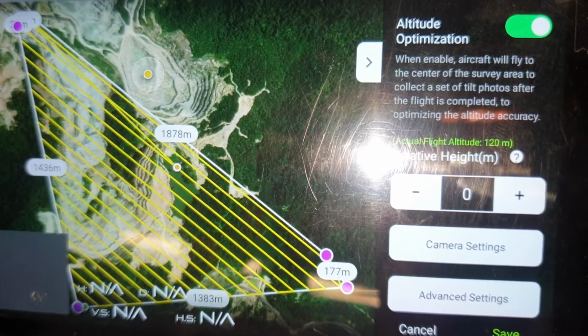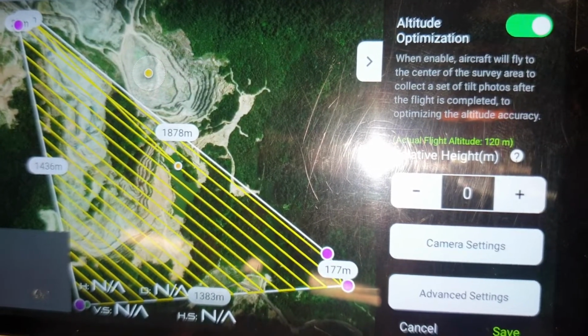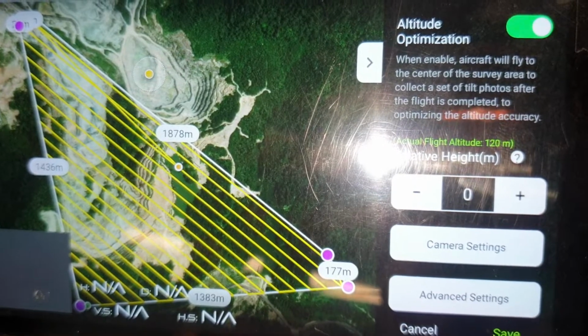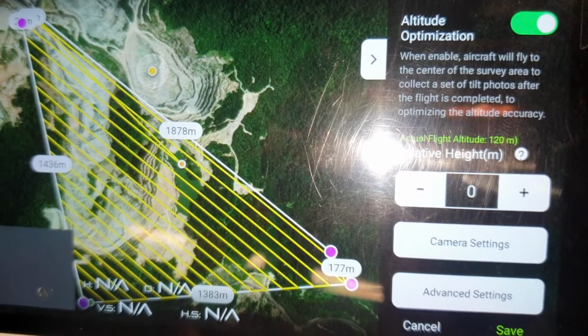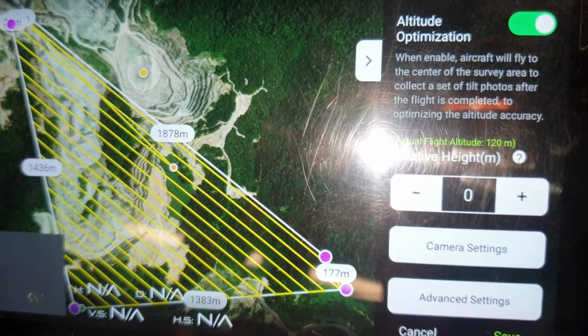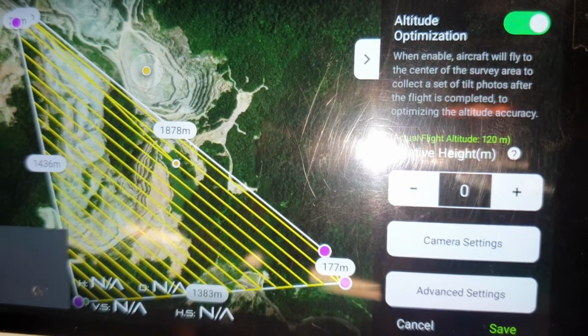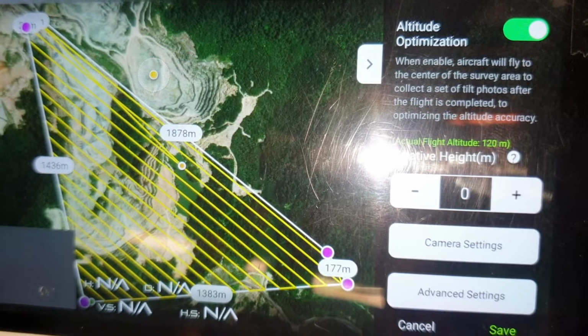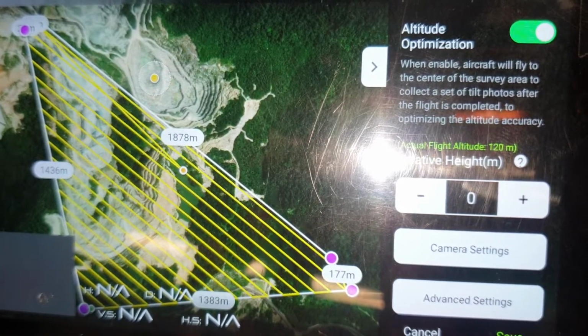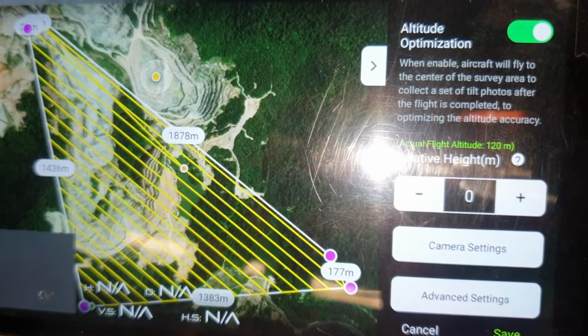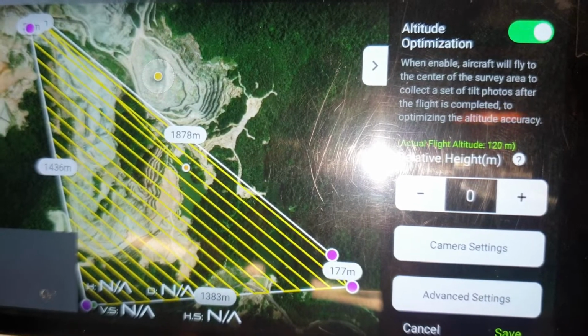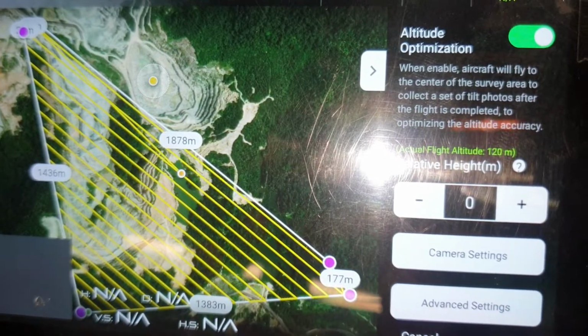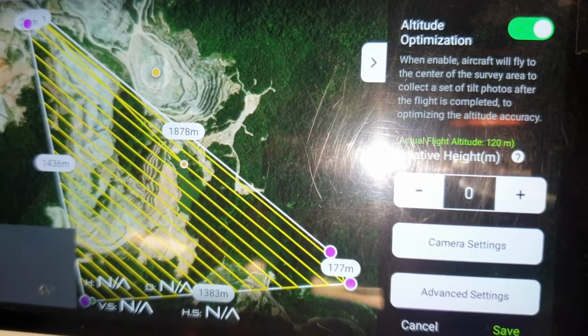So after 20 minutes, will it automatically return to home for battery change, or do I have to? That's like really low. That's like bare minimum low. If you want to give yourself a bit more of a safety margin, then you would have to pause it and then just return to home yourself. So it's a manual return to home. Manual pause, manual return to home, based on what battery levels we have.